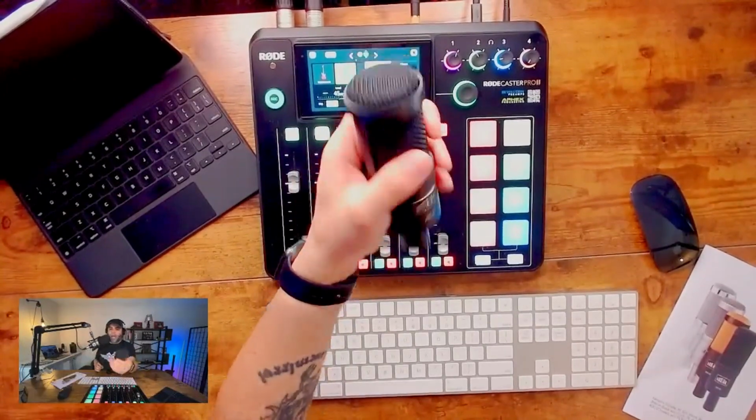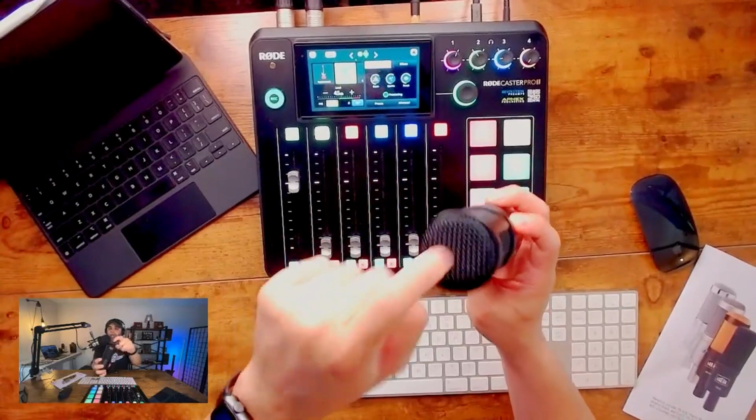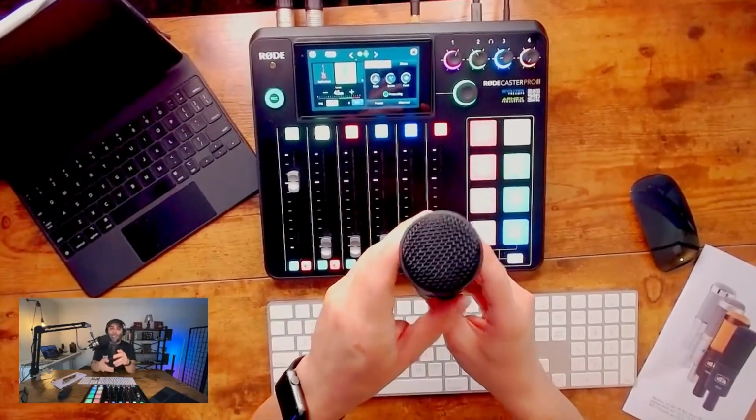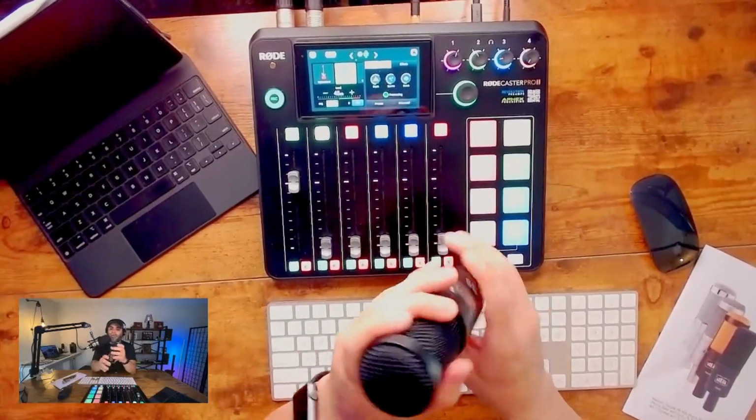All right. Now, just so you know, these microphones are end fire, so you're only going to be talking into the top of them. These are very similar to, say, an RE20 microphone, but the mechanics on the inside of this microphone make it sound a little more bright.